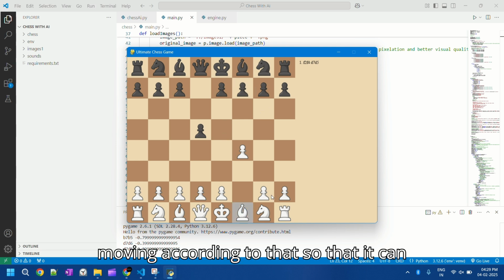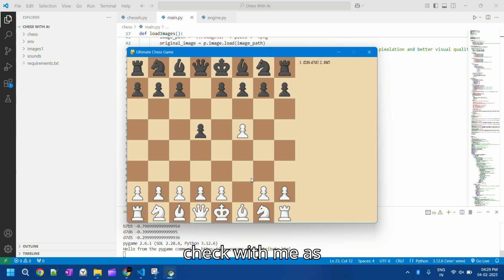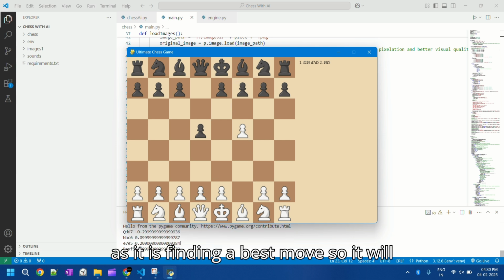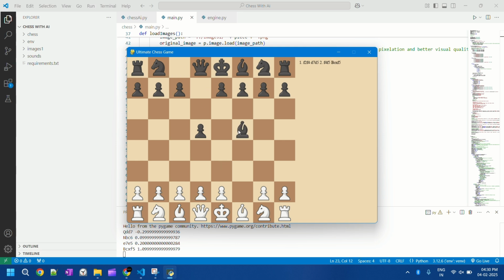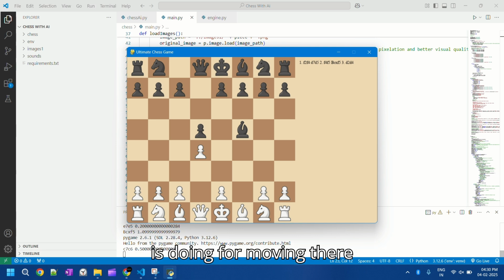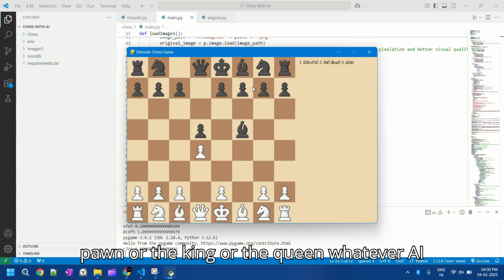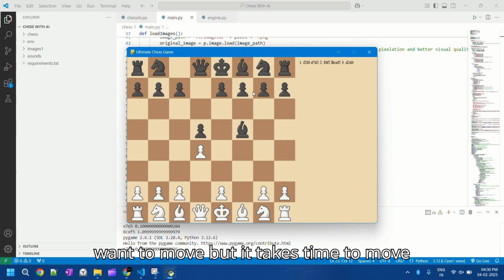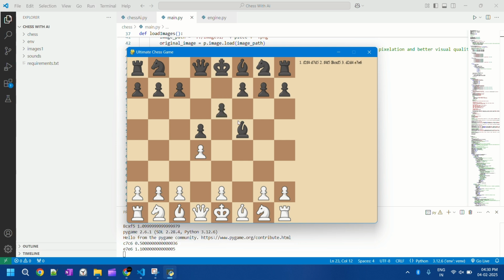So I'm just moving according to that so that it can checkmate me. As it is finding the best move, it will take time to move there. Now I move this one. Here you can see the calculations the AI is doing for moving the pawn or the king or the queen, whatever the AI wants to move, but it takes time to move there.